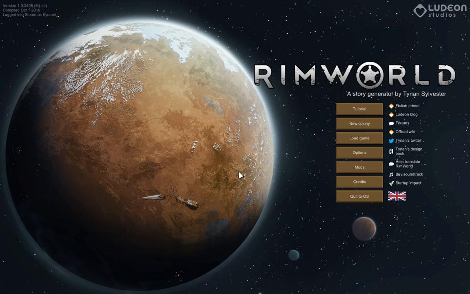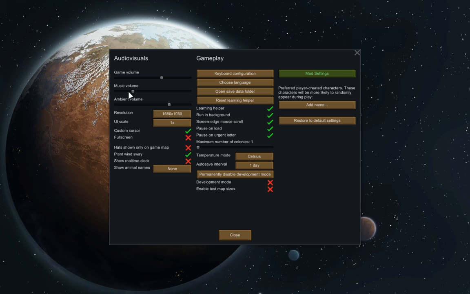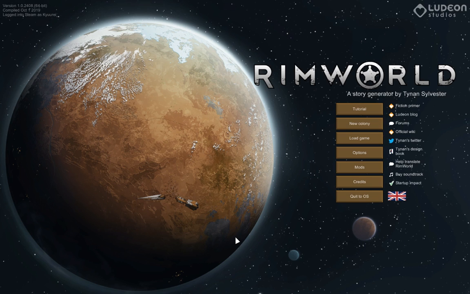Okay, so where is it? RimWorld. Aha! Okay, first thing, slow the music. So, what is new in this mod pack that we are about to play? Well, I'm glad you asked. I have a list here of things that we can do.